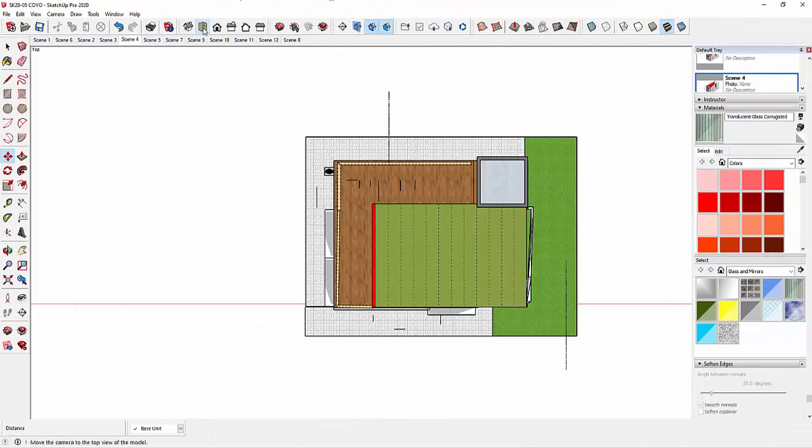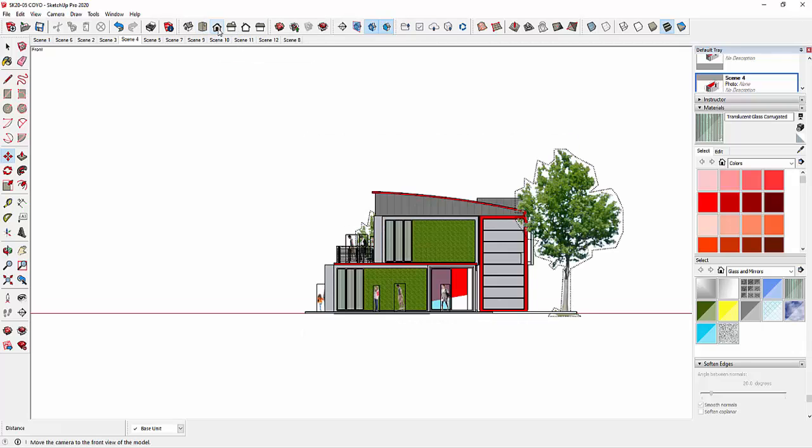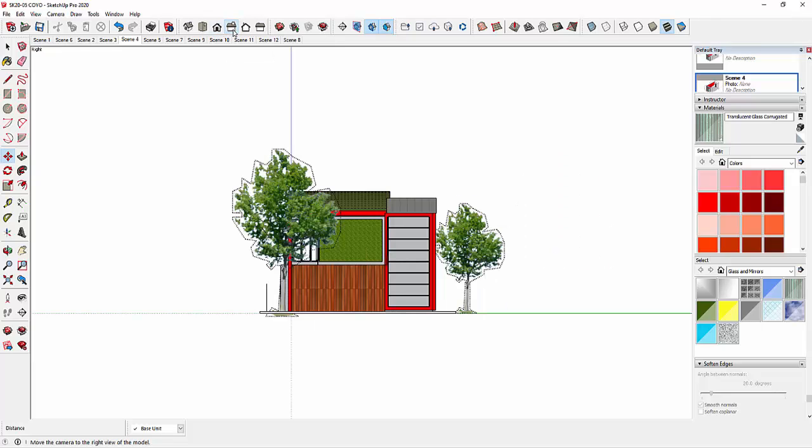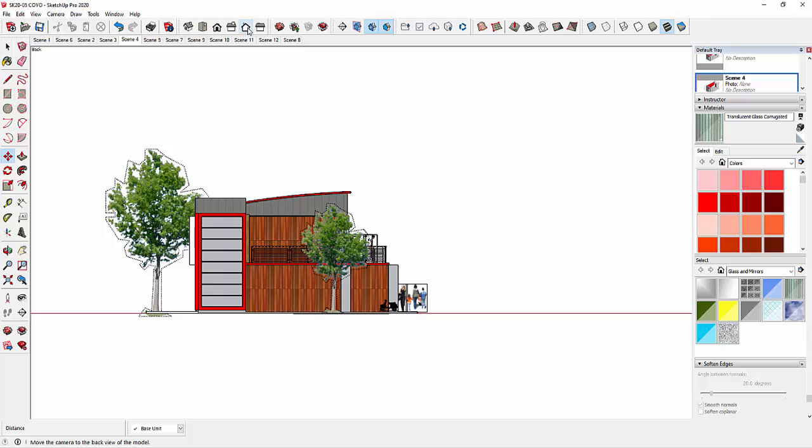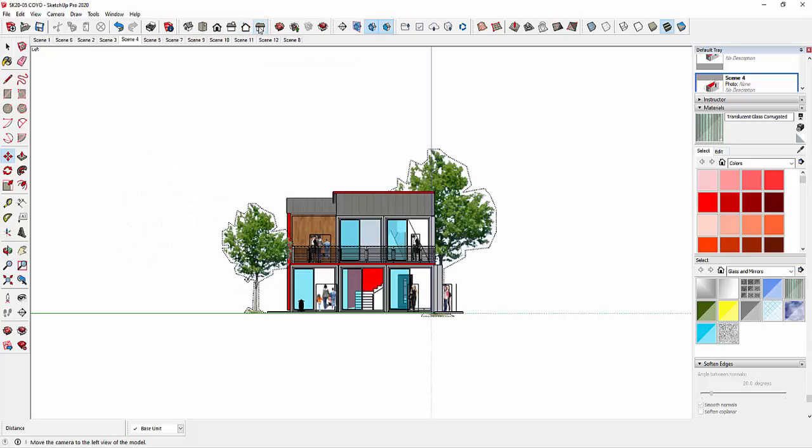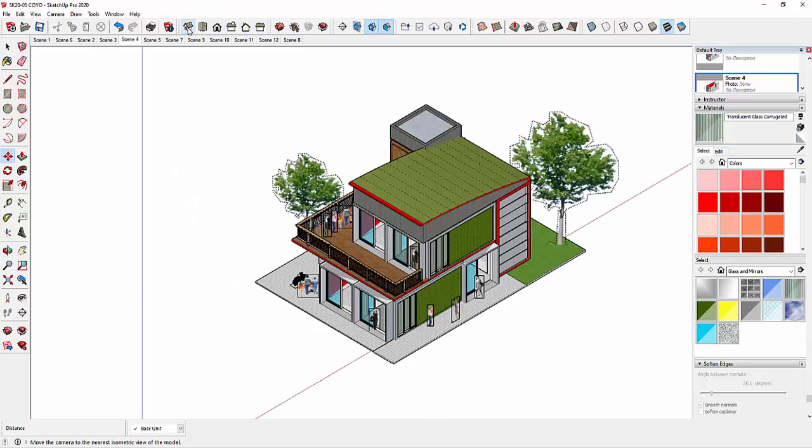So let's go back to our SketchUp file. So we can look at our various view sets, whether they are front elevations, whether they are 3D views, whether they are plan views. You'll notice I've got no dimensions.